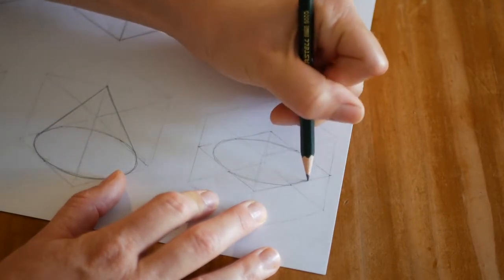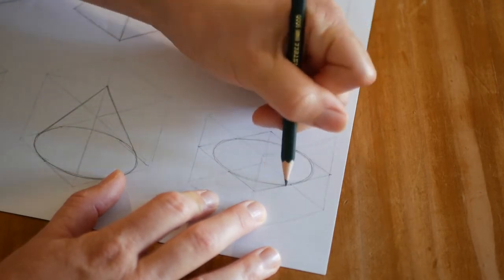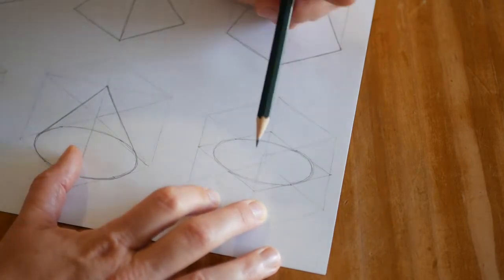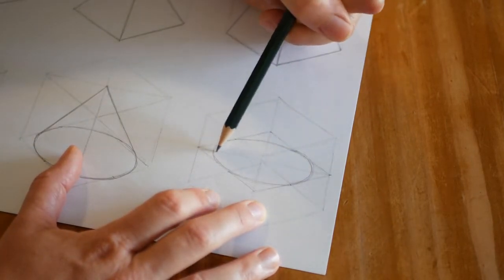Now there are a few ways in which you can map out your circle. I would say the easiest way is to draw a horizontal line from one corner to the other.